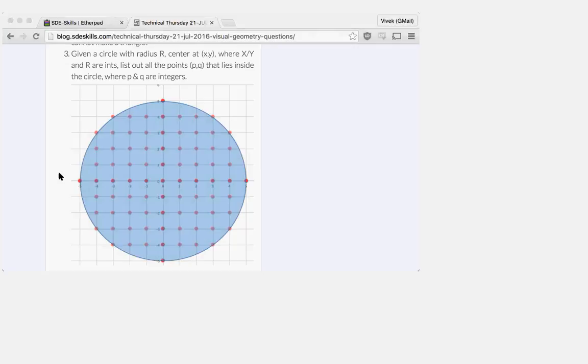Hi. Go ahead, Shweta. You can go ahead. Yeah. So we can measure the distance from each and every point from the center, and if it is more than the radius of the circle, then it's outside the circle. If it's less than the radius, it's inside the circle. That will be the R-square algorithm that we just talked about, which is less efficient than the algorithm that Pamela was talking about. So I was just trying to see if there's a different algorithm that you can use. Okay. But good point though.